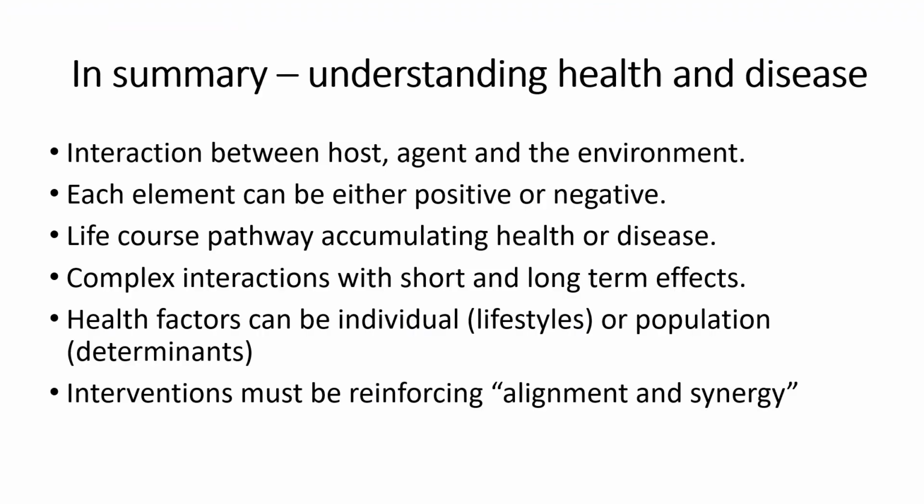This mini-module has described the interaction between a host, an agent, and the environment. Each element can be either positive or negative, and there are complex interactions with both short-term and long-term effects, particularly for long-term non-communicable disease such as obesity or mental health. The life course pathway approach is merely a way of describing the accumulating impact of various health factors on health and disease. When planning interventions, these health factors can be grouped as relating to lifestyles generally under the control of individuals, or wider determinants operating at a population level. It is essential that there is alignment and synergy between the various interventions for maximum effect.